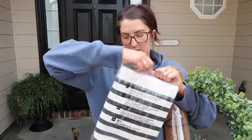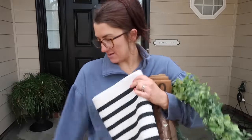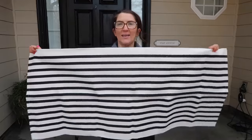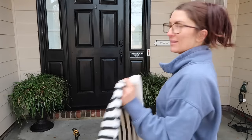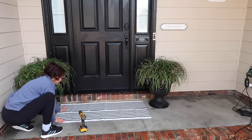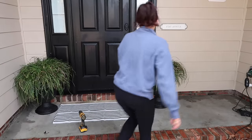I really do have a ton of decor but I had to get a couple new things for this. The first thing I got was this rug — it says it's for outside but we'll find out because it's light-colored and I feel like it's going to get really dirty, but hopefully it's washable. This mat goes under the mat. I'm not going to lie, I kind of thought it was going to be wider — I don't think I picked the right size. Let's put it down and see how it looks.